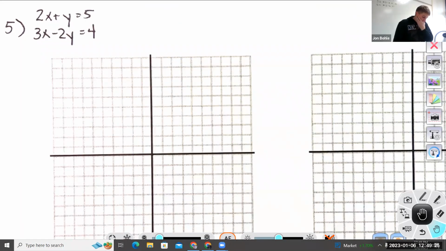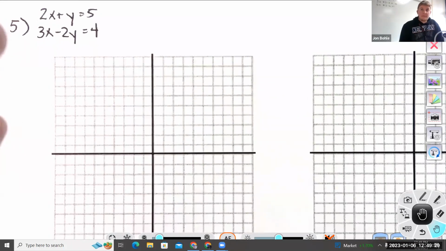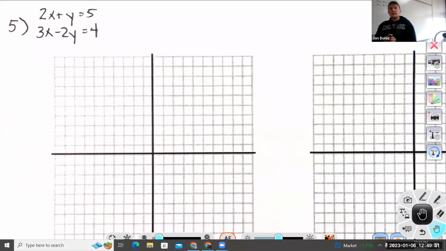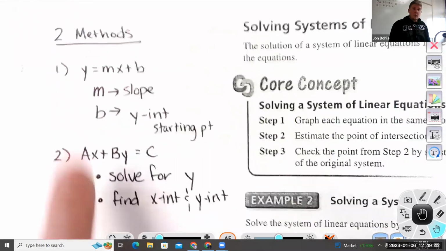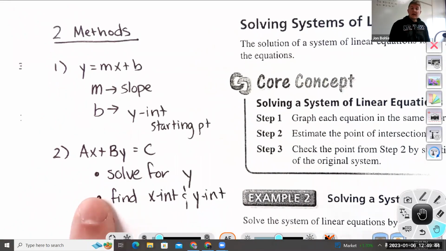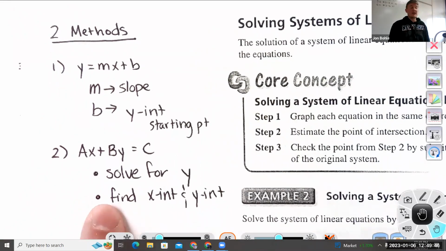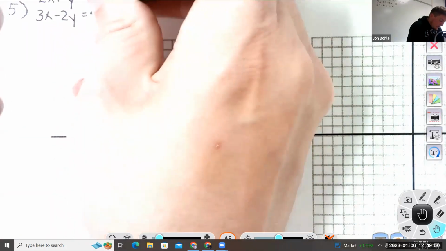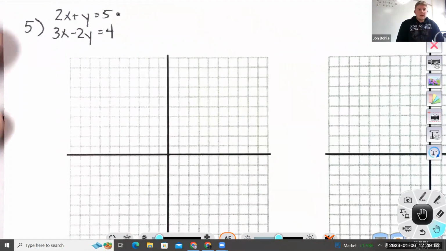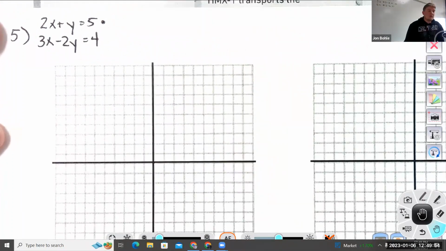Okay, let's get started. It's the same sort of thing, but the difference is the y is by itself on neither of these. So I'm going to show you the two options that you have when the y is not by itself. I'm going to start with finding the x-intercept and the y-intercept. I'm going to refer to this top one as the black equation, and then I am going to find the x and the y-intercept.